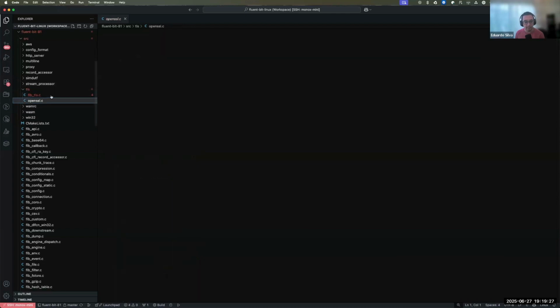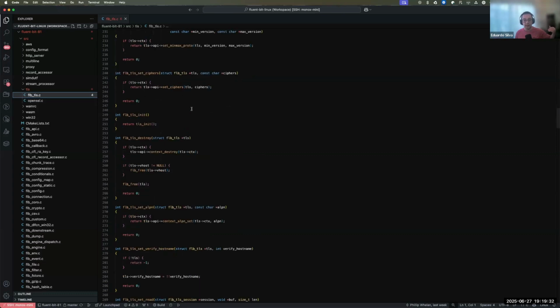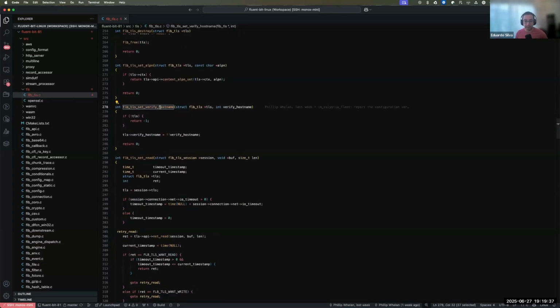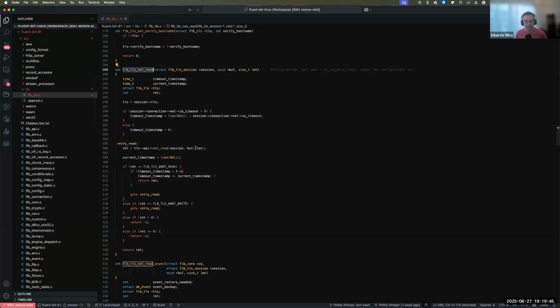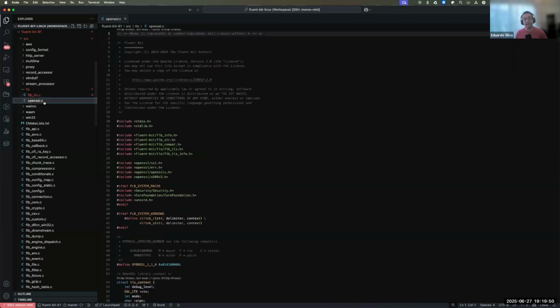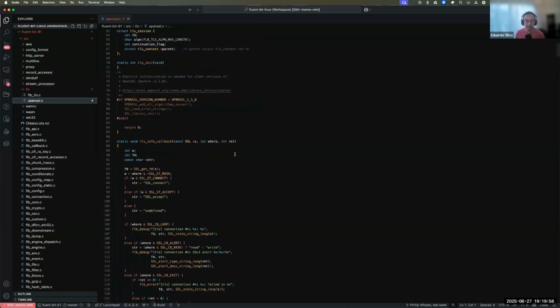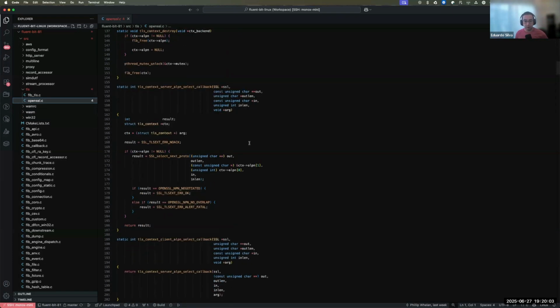So FLB TLS provides a high-level interface to access specific SSL functionality. For example, check the host names, read from a channel, from a socket, right? Internally, what it does is call the API callbacks, which are defined in the backend that TLS provides. As you can see, this is an OpenSSL backend that we have, which of course is exposed by the TLS wrapper. And here we have all the functionality.